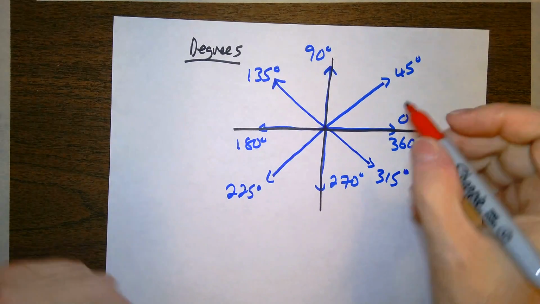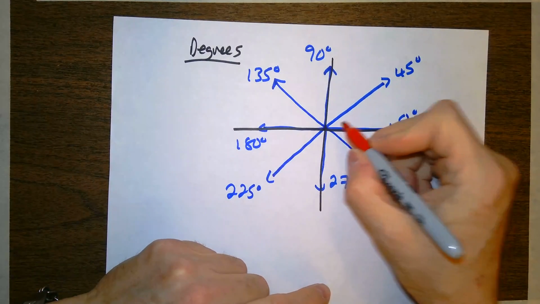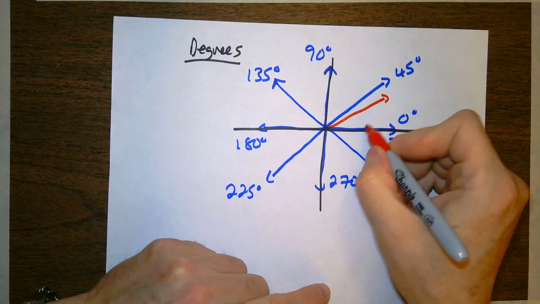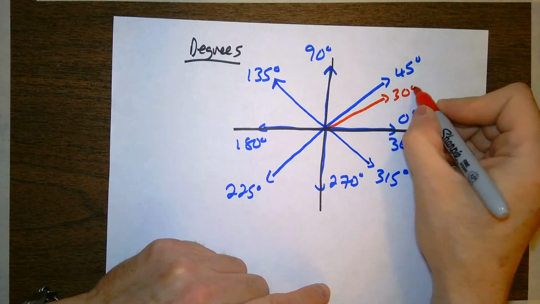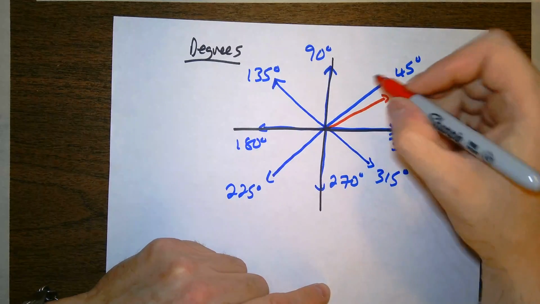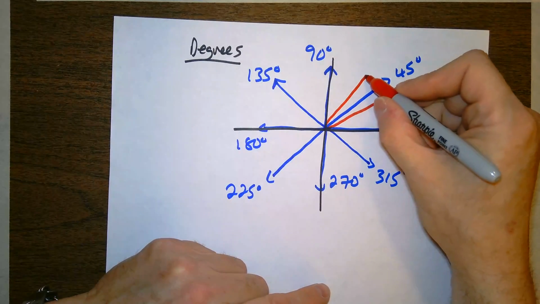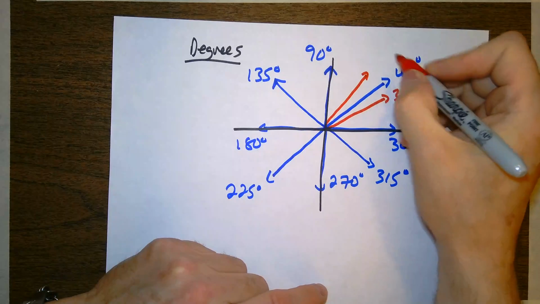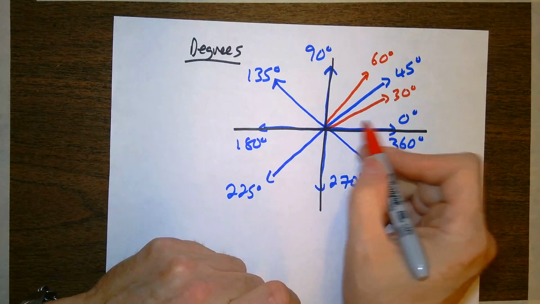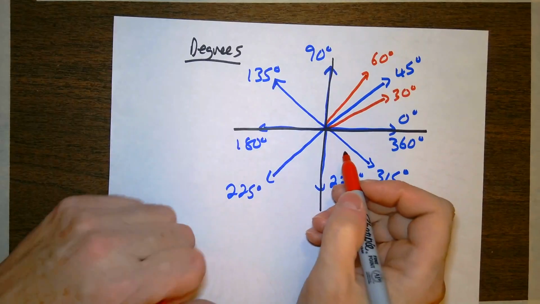The reference angles that we want to pay attention to are every 30 degrees. So I could have an angle that's right about here, and again, this would be the angle that's 30 degrees. Halfway between them would be 15, and then 45, and then an angle right about here, which would be 45 plus 15, 60 degrees. I'm ignoring the 15 degrees and the 75 degrees for right now.